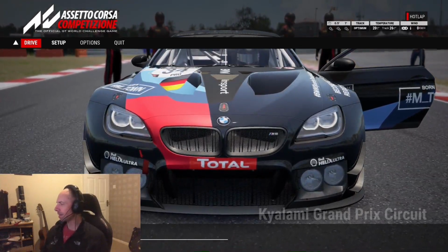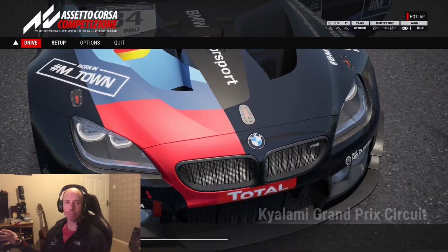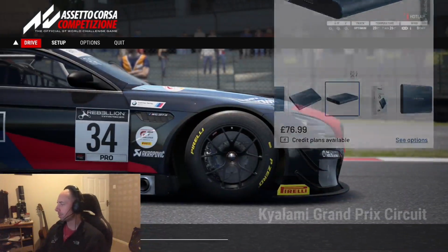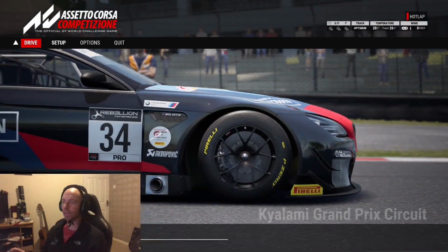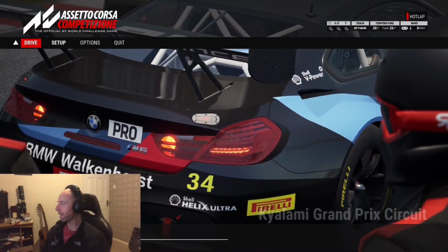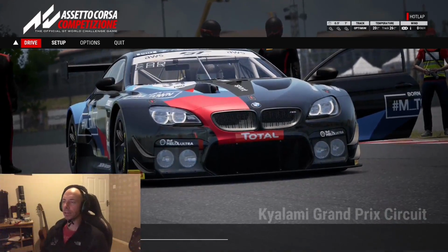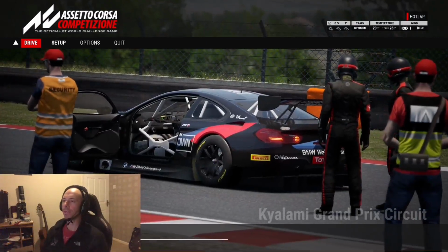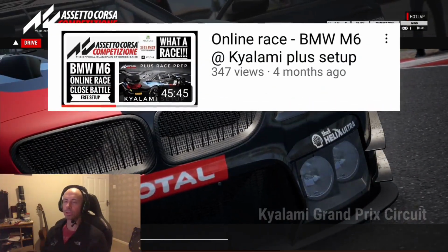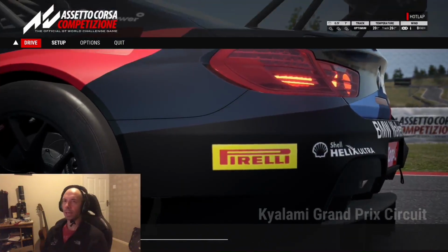There is a lot of messing around between plugging and unplugging my capture drive. It's just a Samsung solid state drive, but moving it between the Xbox One and the Series X seems to be a pain in the rear. But yeah, I've got the setup that I used a number of months ago in the BMW. I've not driven for a long time, so I'm going to take a few laps just to try and get my head into some sort of frame of mind as to setting some lap times.